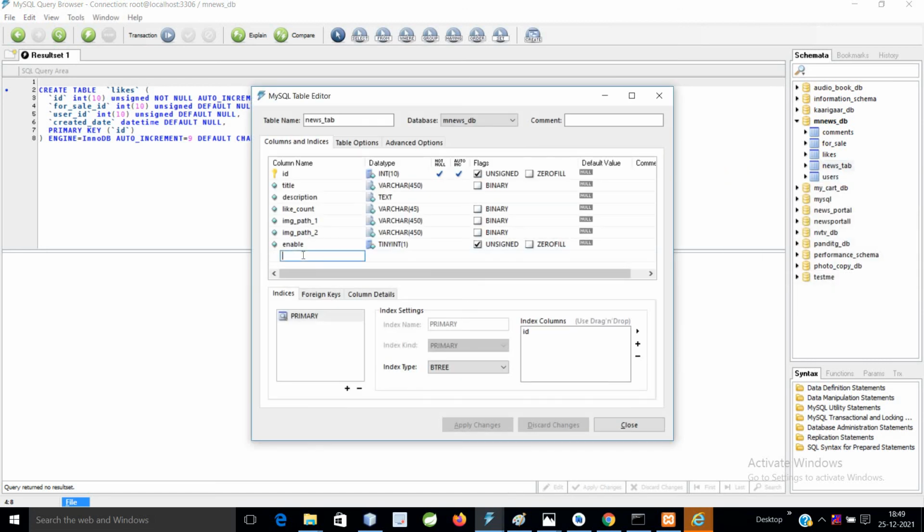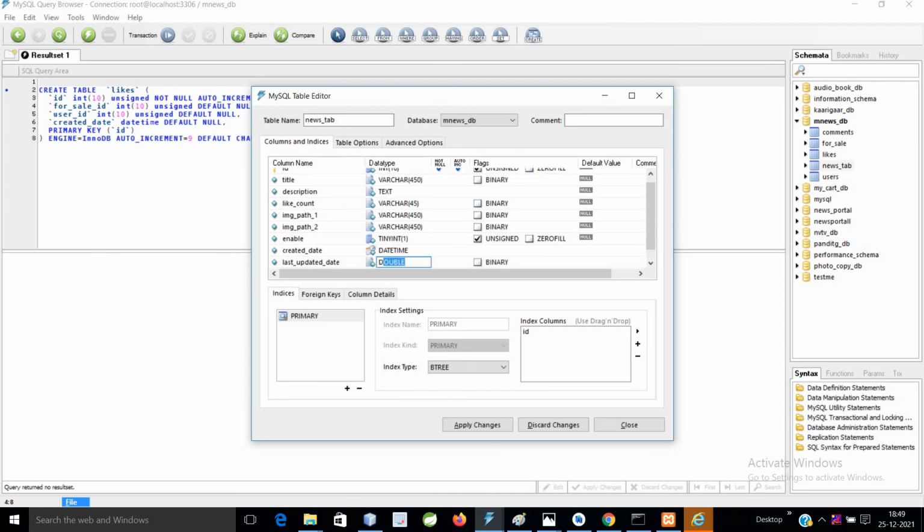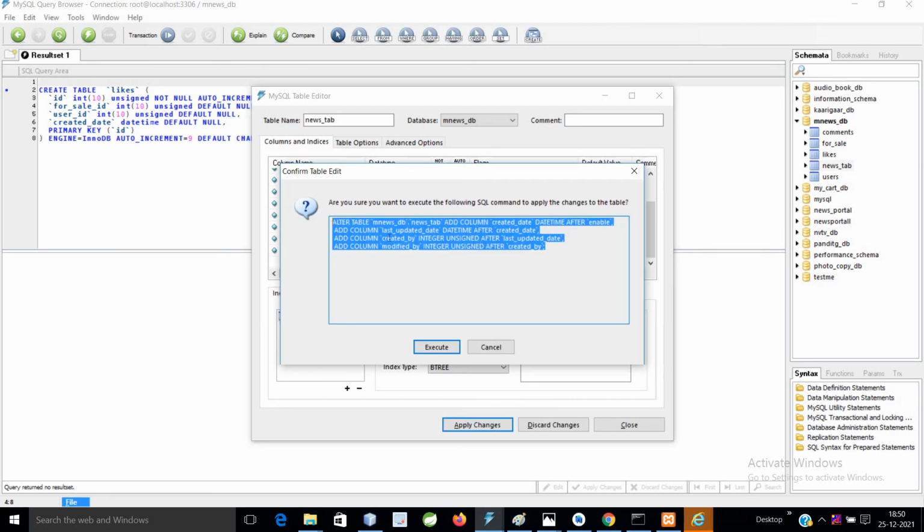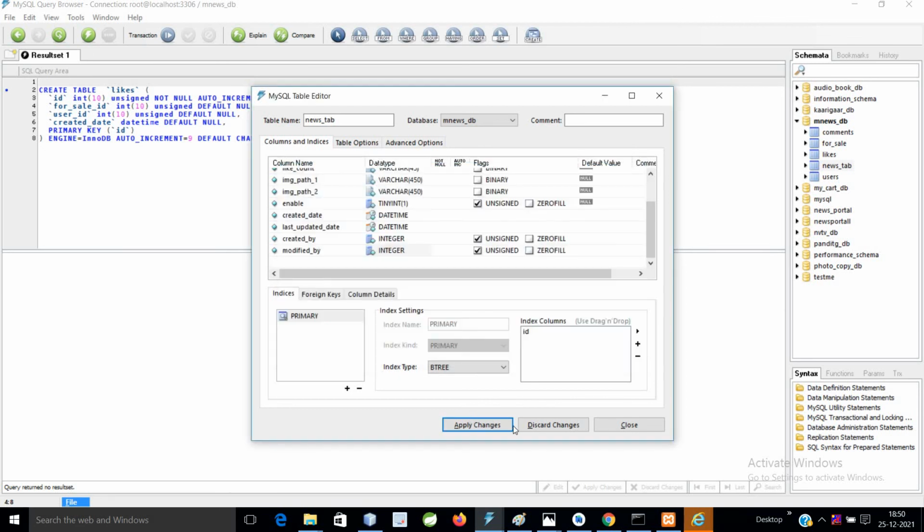They require created date, so it should be date time, and last updated, which is also date time. One more column, created by, which is our user ID, so I will take it as integer, and modified by. These are the common things we usually have in our table. I forgot these things. We will update these columns, copy this script, execute it.